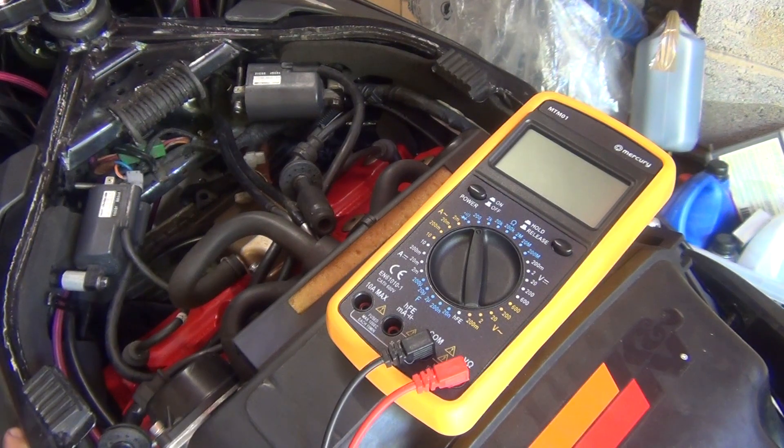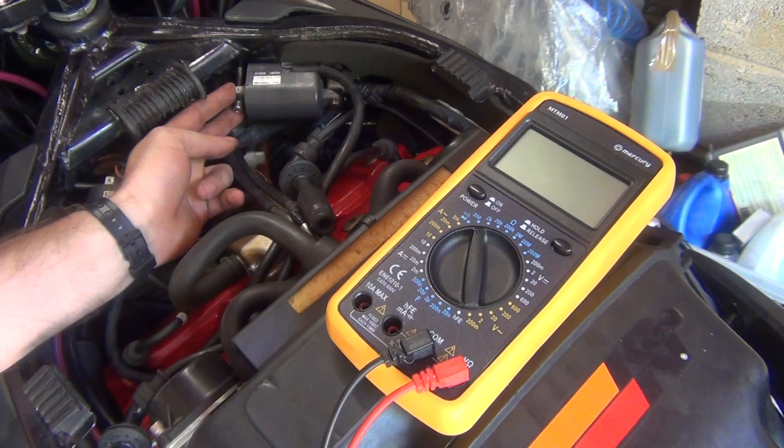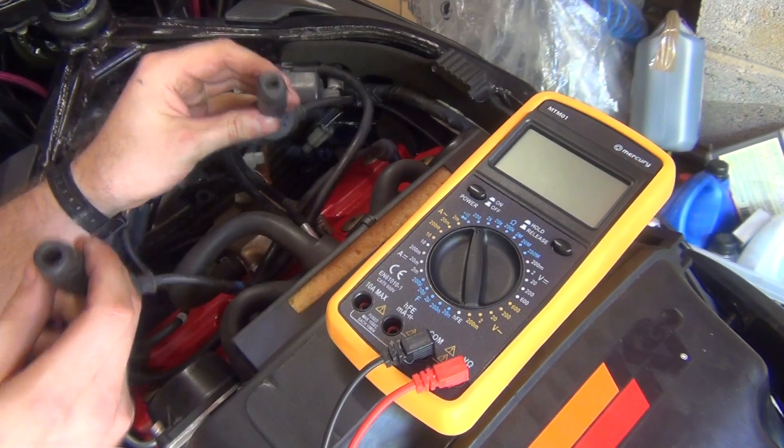This video will show how to test ignition coils and a great trick to check your coils. I found this out from one of the RF900 forum members — he knows those bikes in and out. The way you do it is you need a multimeter, and you'll be checking both the primary and the secondary windings.